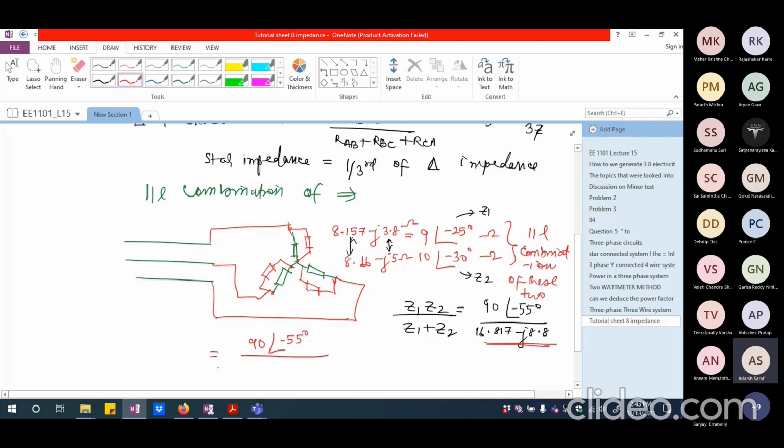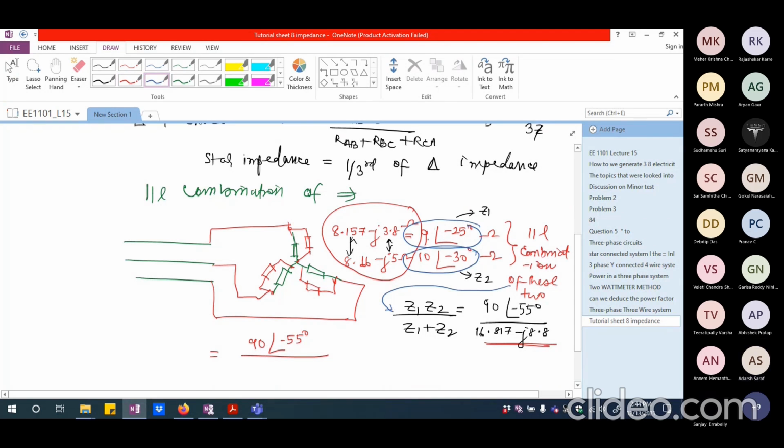Ma'am, I'm kind of confused. What you did was first you changed from polar to rectangular, right? Yeah. And then you found the parallel resistance in each one. No. I am trying to calculate the parallel combination of Z1 and Z2. So you have to do Z1 Z2 divided by Z1 plus Z2. That will be the total parallel combination.